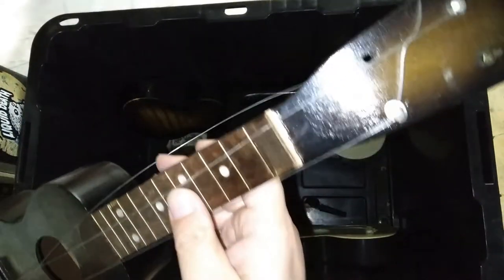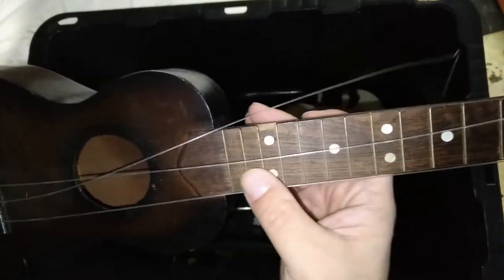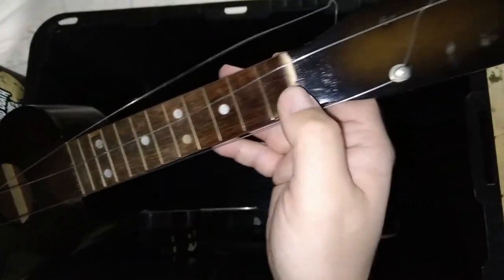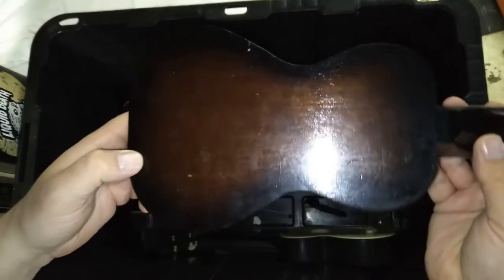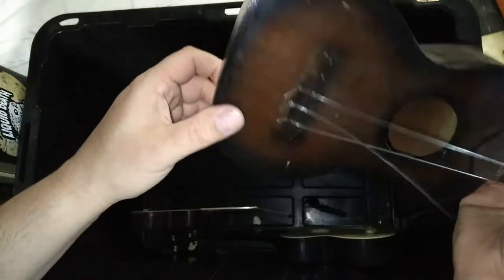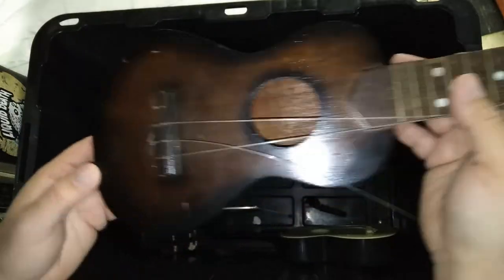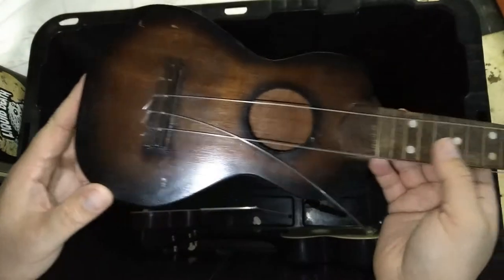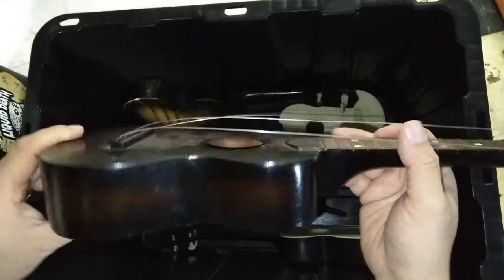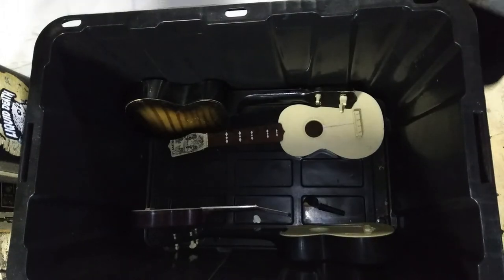See this guy. Wooden, no-namer. Got a nice rosewood board. This is an old guy. Missing the nut. It's got a peg and a peg that's broken. A little anonymous guy. I don't know what's going on with him. Older, 40s probably. Vintage. Who knows, man? That one's probably not going to ever get restored.